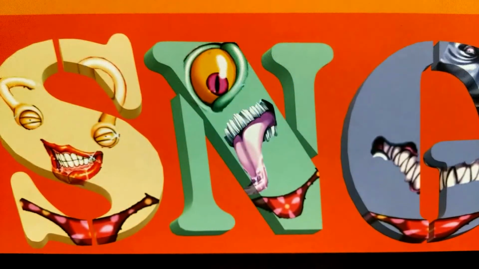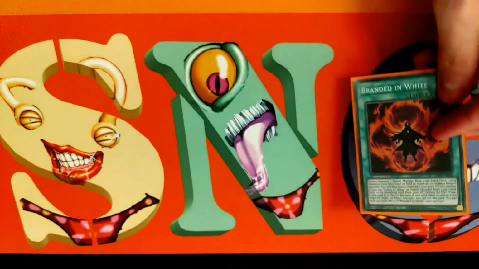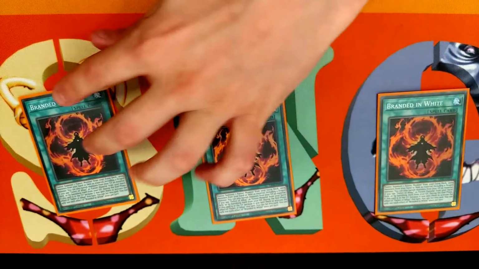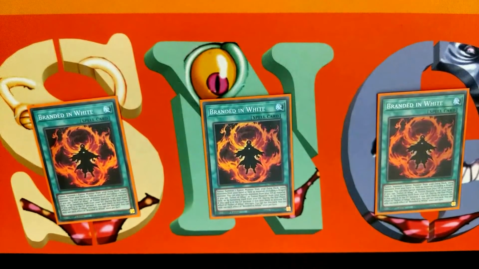Onto our spell traps. With the release of Lightning Overdrive, Fallen of Albaz got some extra support. The first spell that he got was Branded in White. I run this at 3 with this deck because it just is a fusion spell for Fallen of Albaz. It lets you utilize him and a monster on your side of the field or in your hand as material to fusion summon a fusion monster from your extra deck.